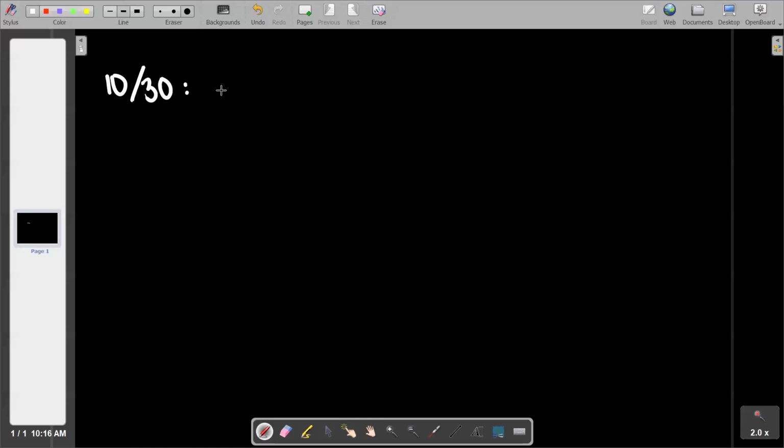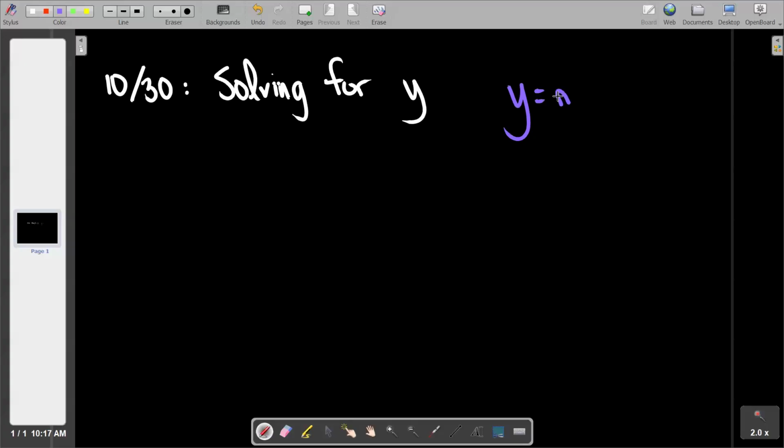So we're not going to really graph lines or anything here today. All we're going to do for the next couple days as we enter this chapter is get really good at a skill that we need all the time, and that is solving for y. Your goal, my goal, our goal for the next however many dozens of problems that we do together on notes or assignments, is to get our answers to look like this.